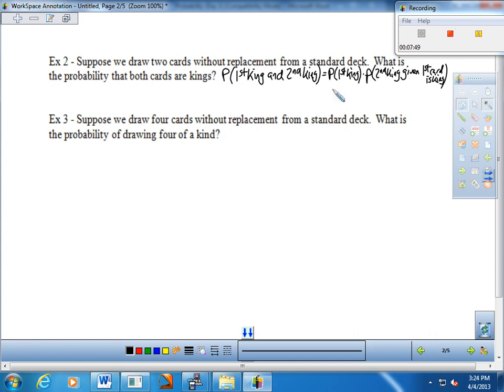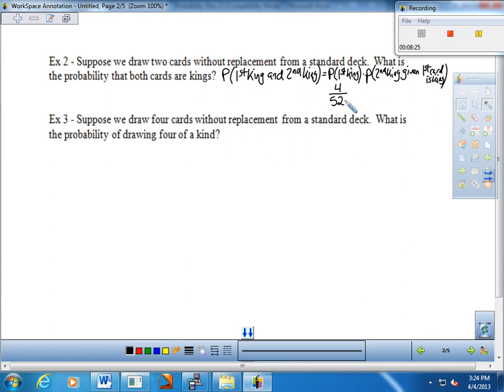So let's keep it nice and simple. We'll do a couple calculations, get a little decimal on that, and end the story. What's the probability that the first card is a king? Well, guys, there are 4 kings in the deck, 52 cards total. If you want to reduce that to 1 out of 13, that would be ideal, but 4 out of 52 is not a bad start.